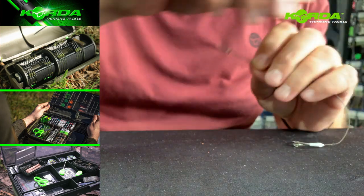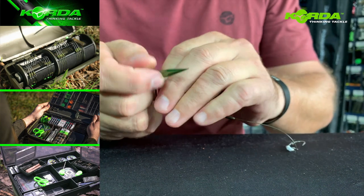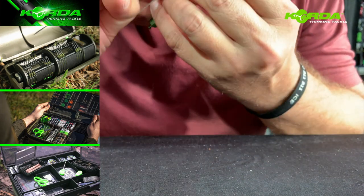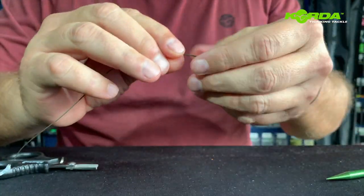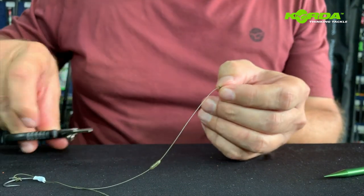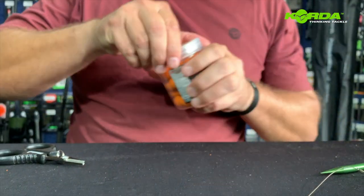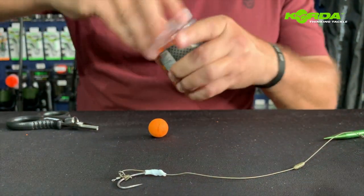Take my chuddy tool. You'll notice that I use my chuddy tool quite a bit. It really is a fantastic tool to use. There we have it. The rig is finished off. And all that is left is to put on a bait. I'll use the 50-50 Frutella again.